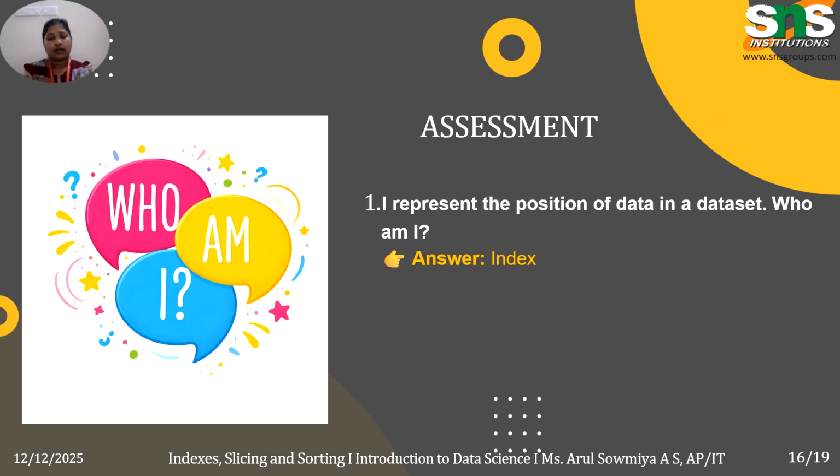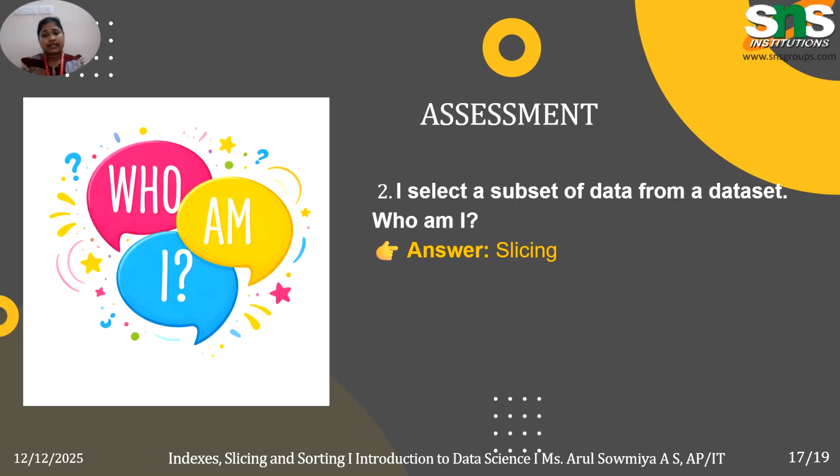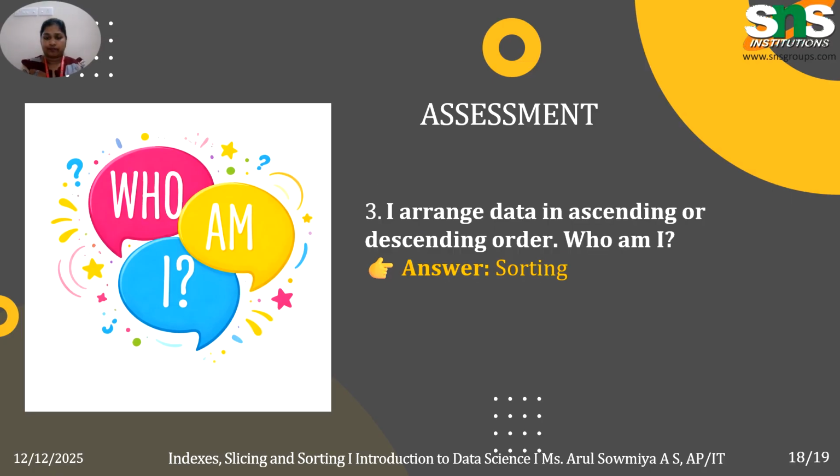So these are all the assessment tests. The first one is a who am I test. It represents the position of data in a data set, which is an index. Next, it selects a subset of data from a data set, which refers to slicing. And next, it arranges the data in ascending or descending order, which is said to be sorting.